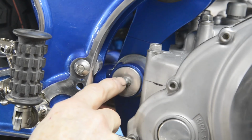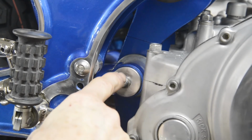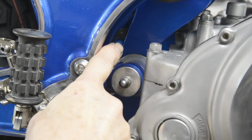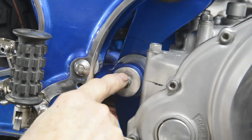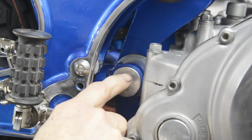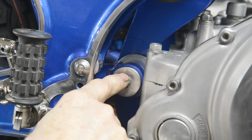And then what we can do is take them both out and you pump the oil in here and we'll have them at the top, and when it comes out the other end you put your Allen bolts back in. So let me take these off, drill them, tap them, and put the Allen bolts in.